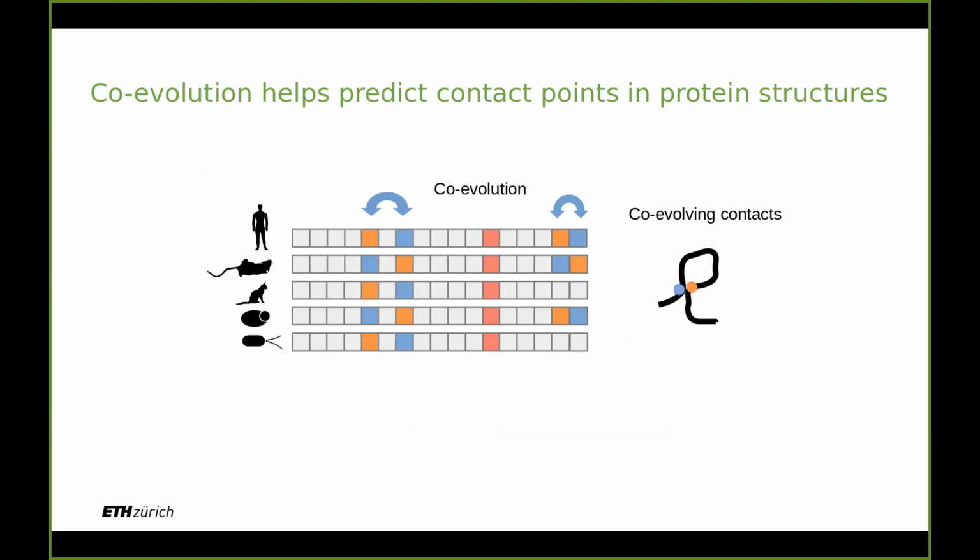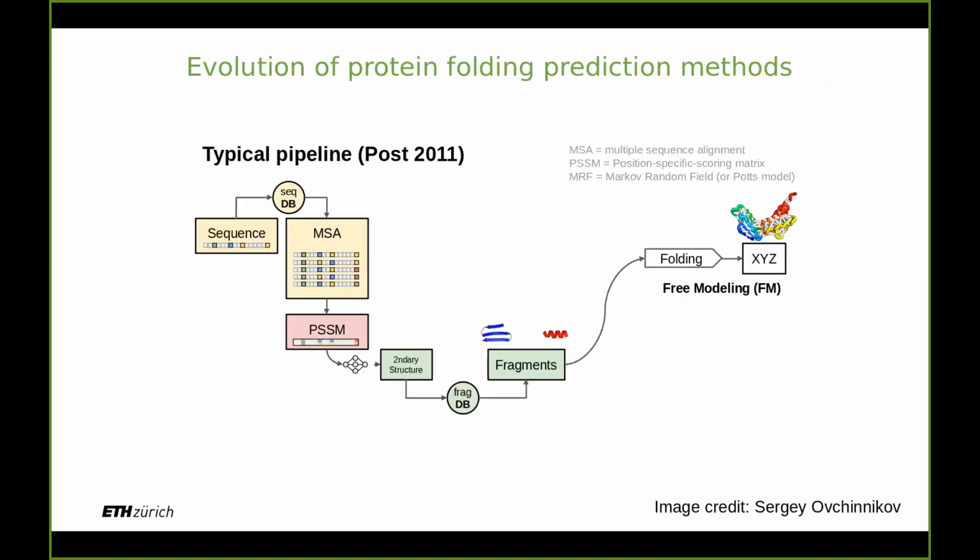And so we discussed this briefly in the past, but there's this idea that if we take a protein sequence and we build an alignment across many other homologous sequences in other species, in principle, it's been shown, in fact, that positions that are in close contact in three-dimensional shapes of proteins will tend to co-evolve, which are shown here in examples in these toy alignments. And so in principle, it should be possible to extract that information from the alignments in order to help predict the structures of proteins.